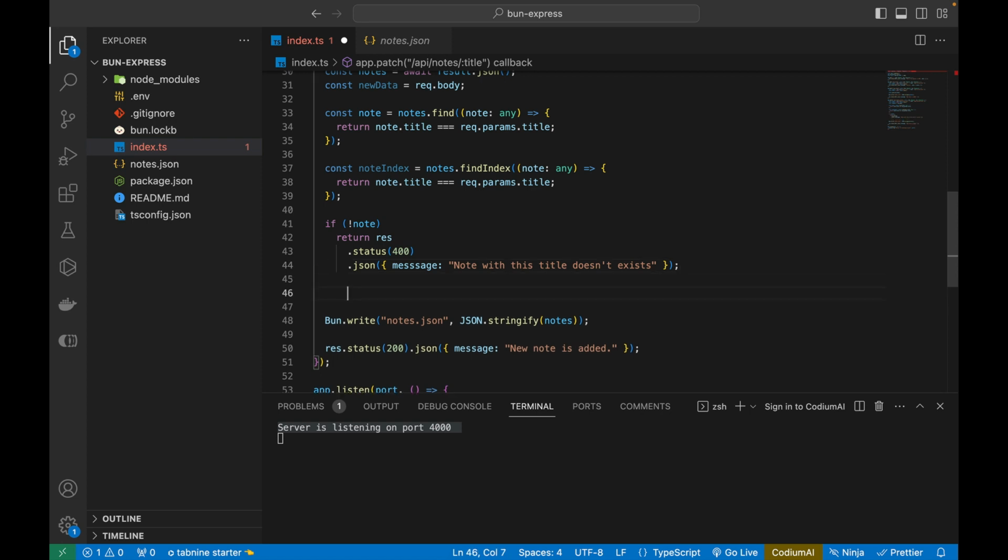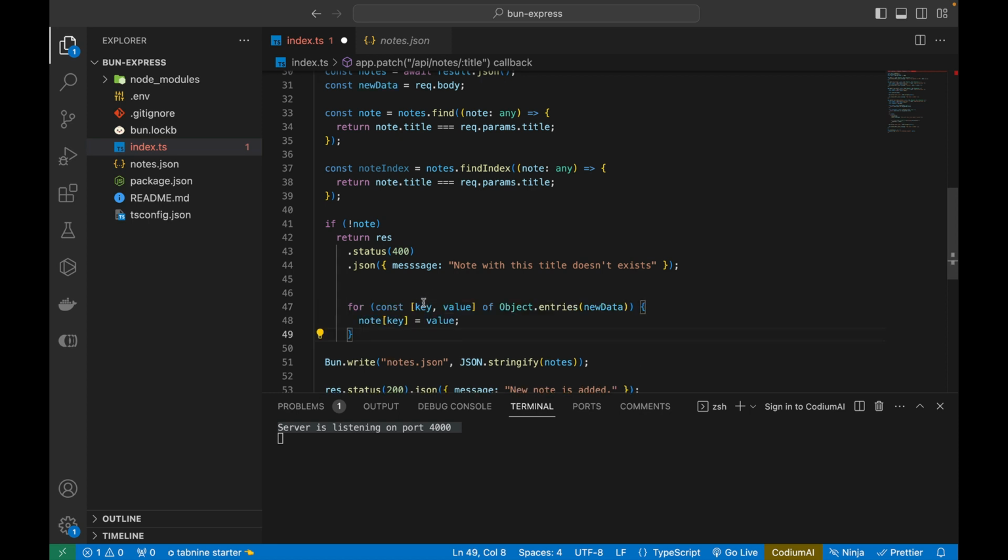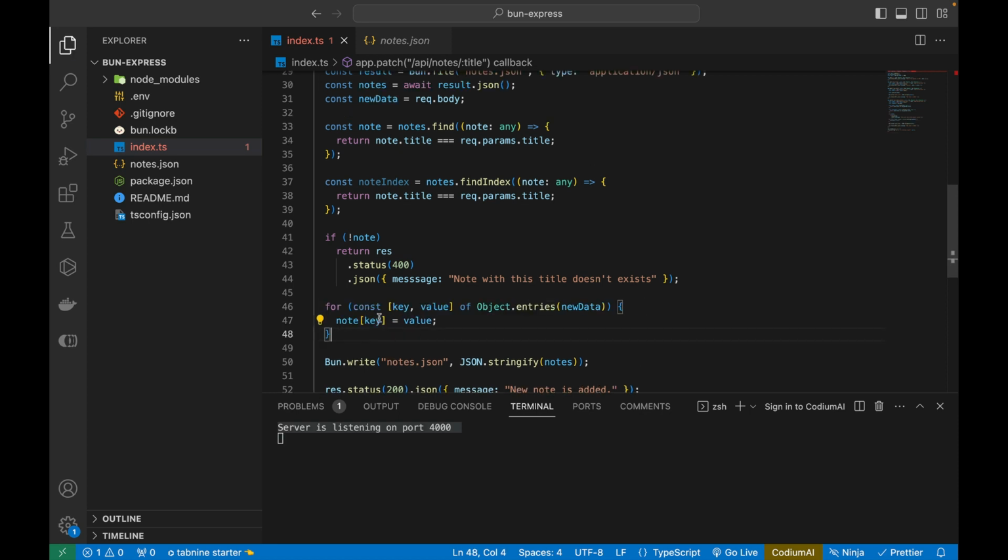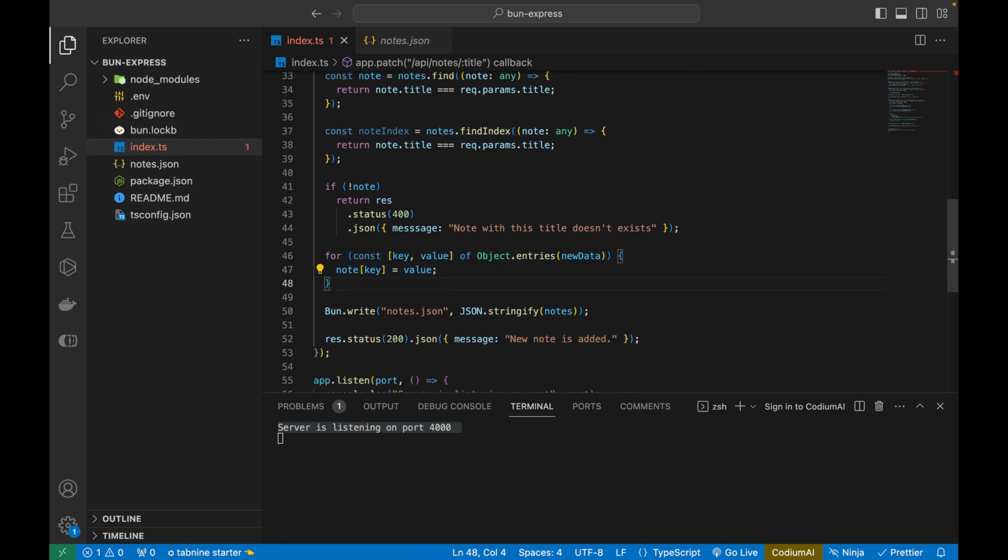After that I want to update the keys of that node with the new data coming from the client. For this I'm using this for loop, getting the key-value pairs, and I have fetched the new data. I hope you have understood how to write the for loops and you understand its logic.